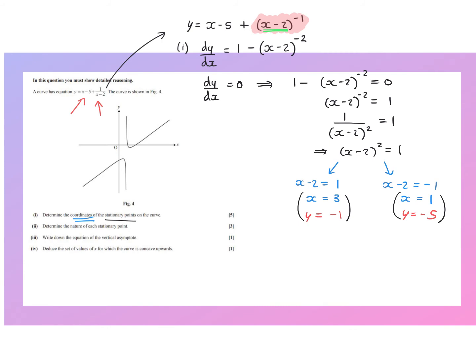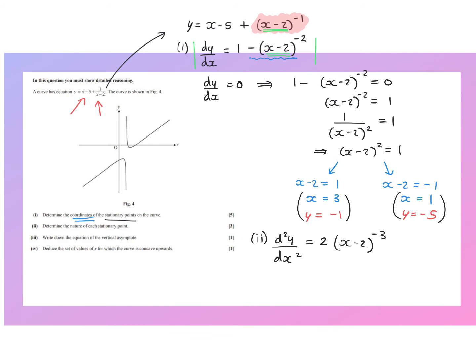So we can see clearly from the diagram we have a maximum and a minimum point. So I'm just going to use the second derivative and differentiate again. So let's find d2y by dx squared. So looking at our derivative, which is over here, 1 differentiates to 0, and then the next part of this here is just a power function again. So multiply by the power, which is negative 2, which means we have 2 brackets (x minus 2), reduce the power by 1, so it becomes negative 3, and then multiply by the derivative of the inner function, which again means multiplying by 1.